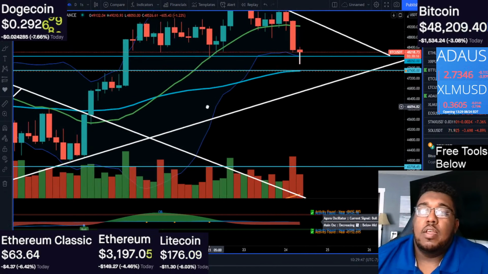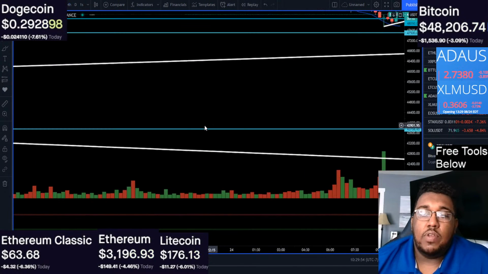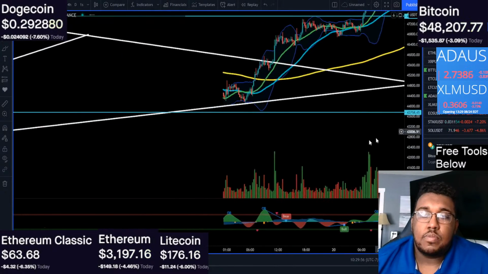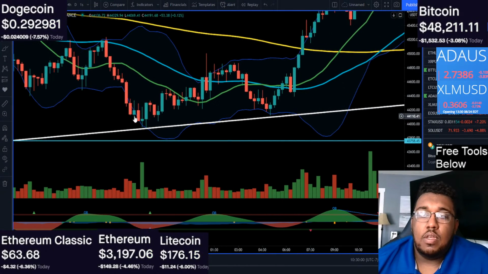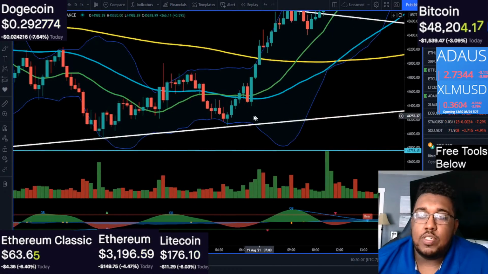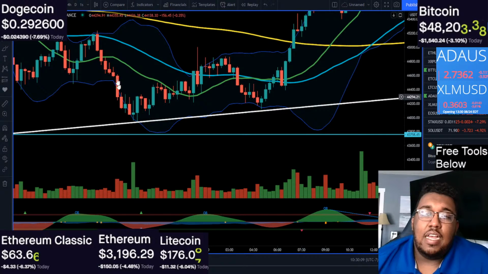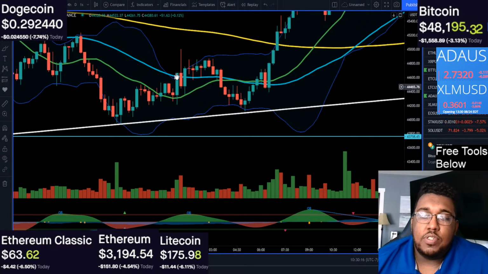But remember, this is a 4-hour chart. It tested out this white line for 12 hours, right? Let's see if we can go back over here. On the 15-minute chart you can kind of see what that looked like. It came down, tapped, came up, came down, tapped again, and then started to skyrocket, right? Once it found support here. So you could buy on the first time or you can buy on the second time. The price difference really doesn't matter all too much. But there may be a bounce, and you may want to wait for that second bounce.